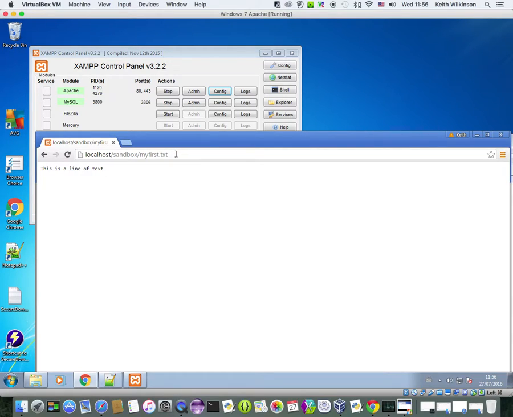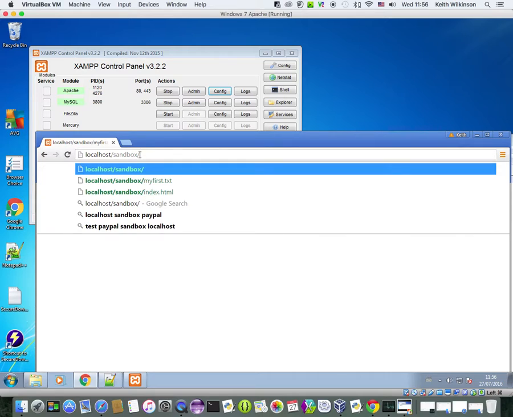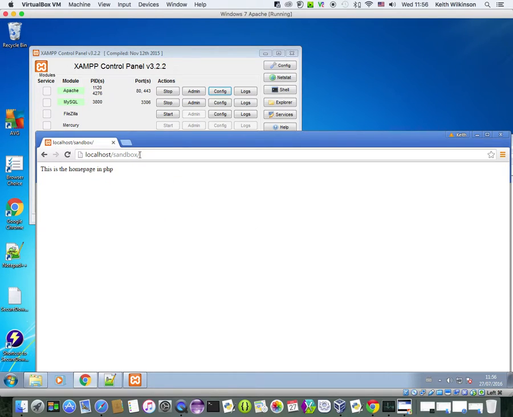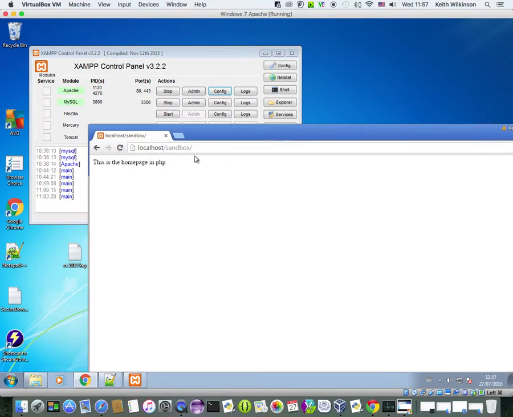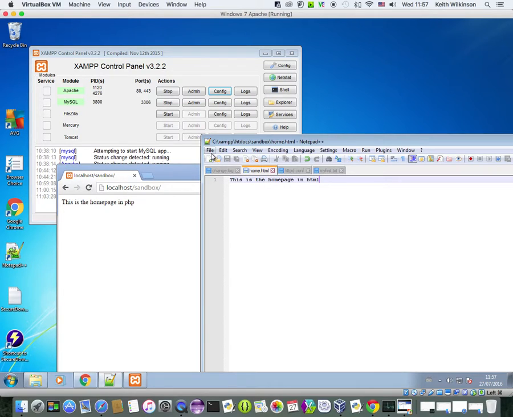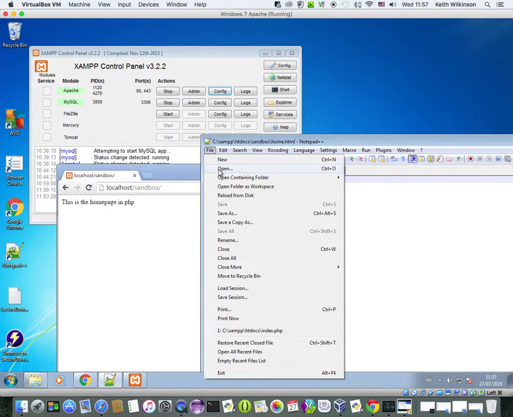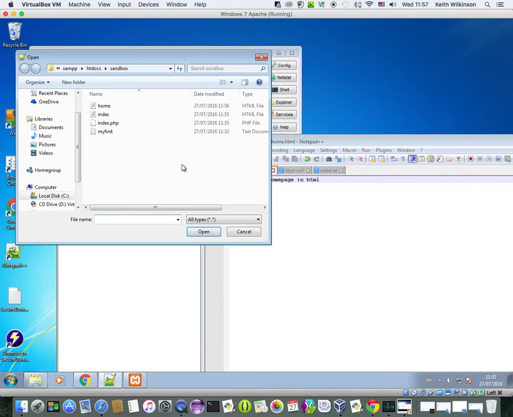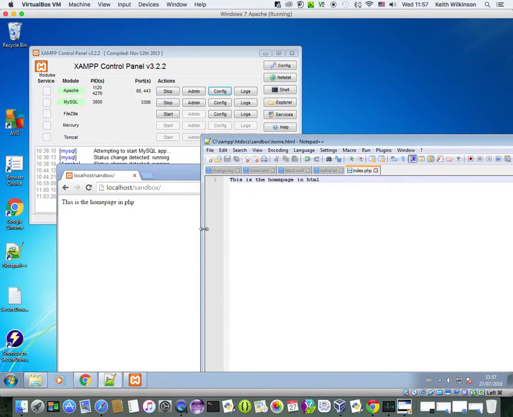So I'm going to take this out, my first.txt, and I'm going to press enter to see which file is loaded. And that one says this is the home page in PHP. Well, the only one that did that was the PHP file. Index.php was the only one that said this is the home page in PHP.